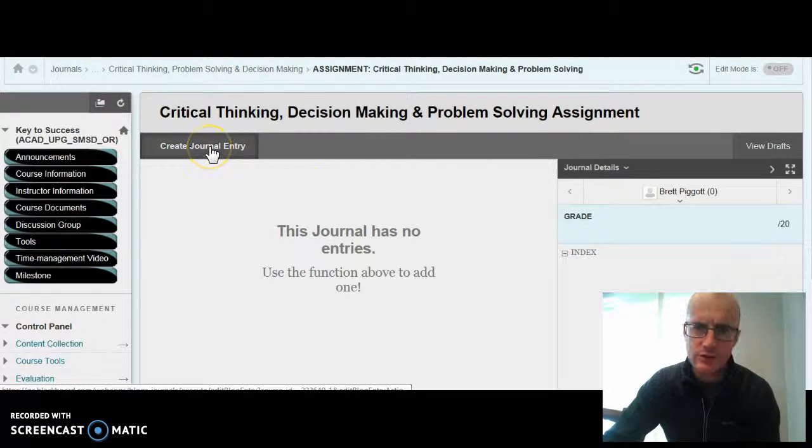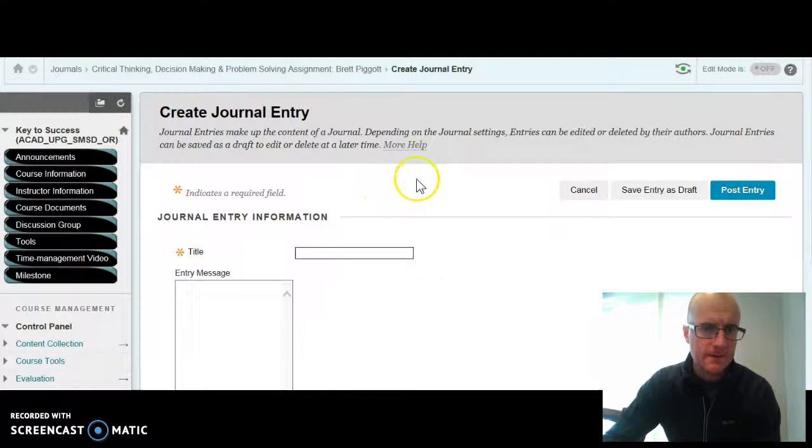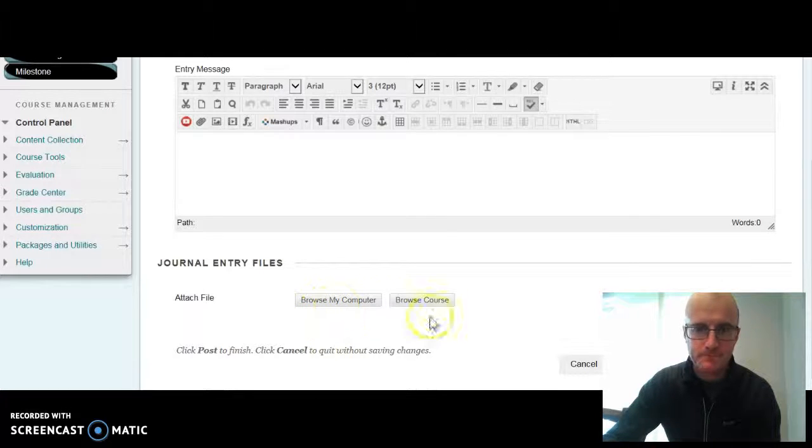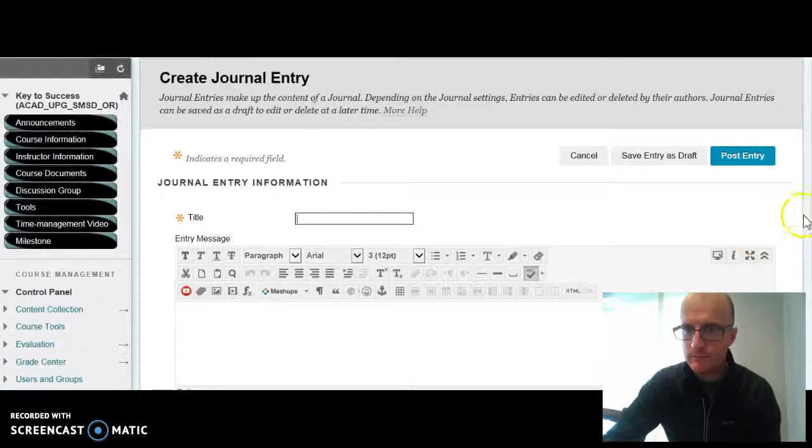You can create a journal entry, and then you can just type your answer directly in here if you wish, or if you would prefer, attach the file right there with Browse My Computer. When you're done, post your entry and it will be sent to me. I will read it and give you a grade.